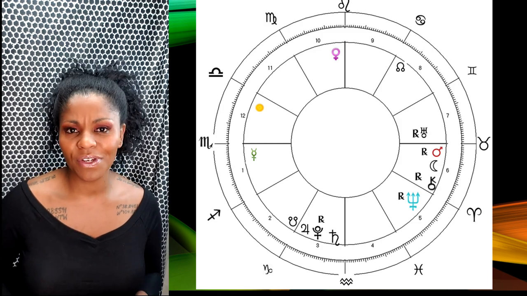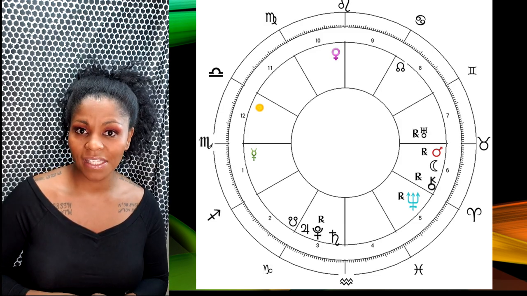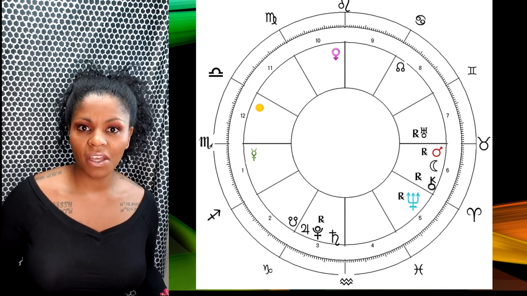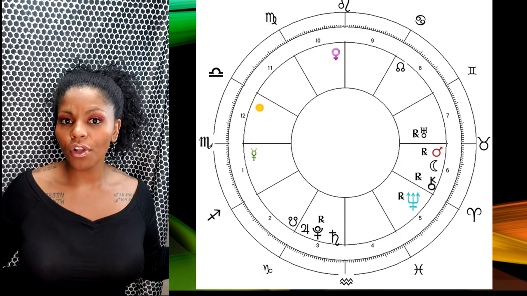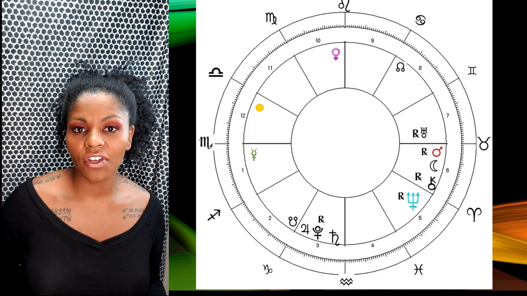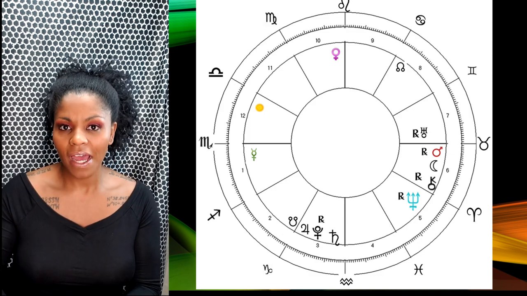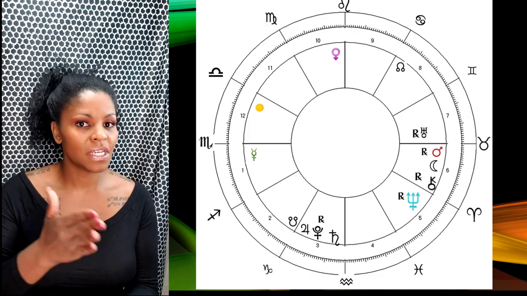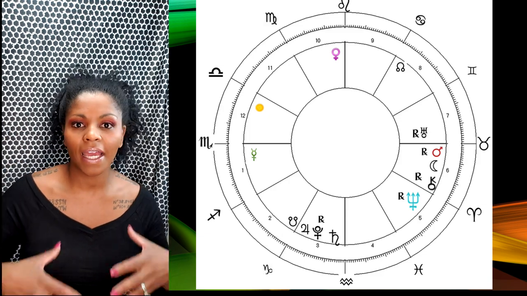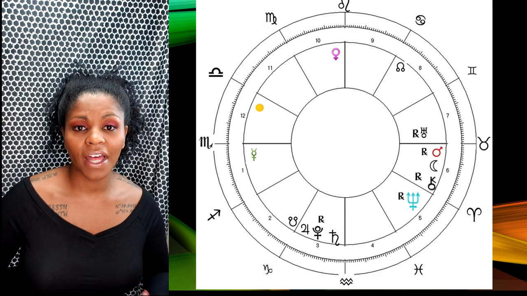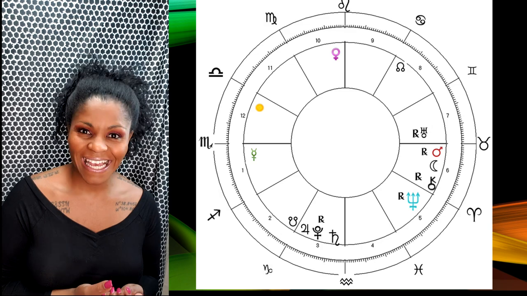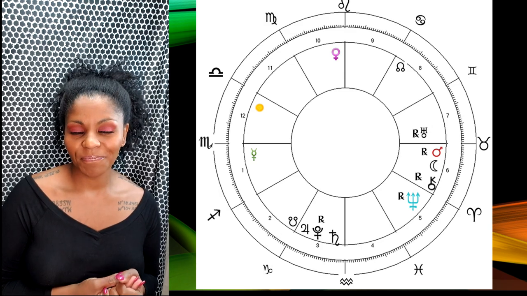Now the ruling planet of this moon is Mars, and he is retrograde at this particular time, obviously right there in the sixth house as well. So I do think that this moon is giving you a big full amount of time to look at your strategy in this area of your life. Truly, in your daily routine, do you have peace in your daily routine or does it feel all hustle bustle? Does it still just feel all confused all the time? What's your daily routine look like? What's your health look like? Do you need to be more assertive to make sure that this area of your life is as healthy as it can be?